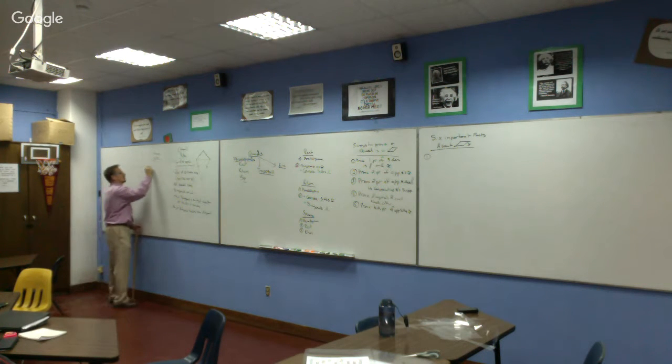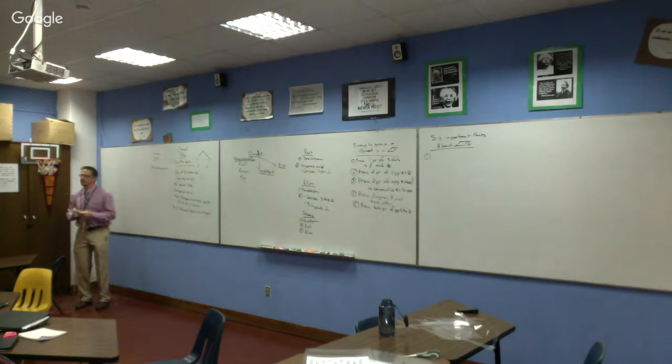Okay. So we need to prove the diagonals are perpendicular. Would that be first or second? Is that the first thing we want to do? Oh no, it's just one. Okay. Well, let's think logically. What would be the first thing that we would have to do to make sure that we have a kite?